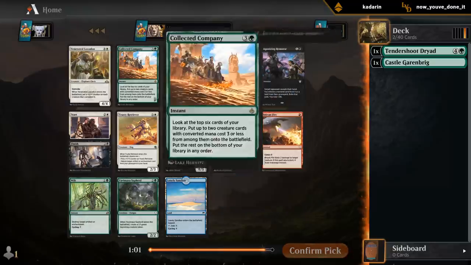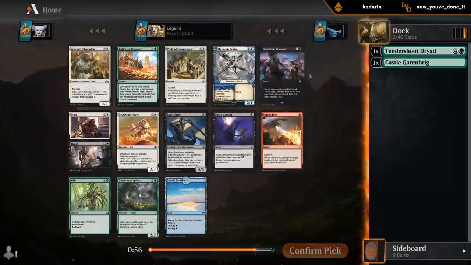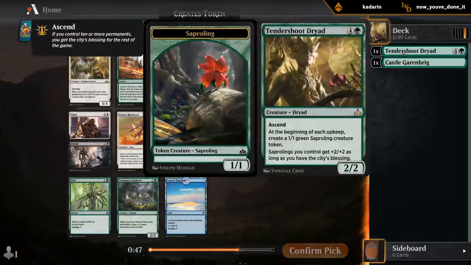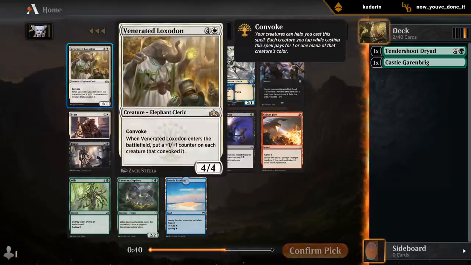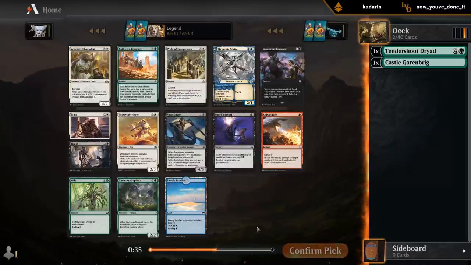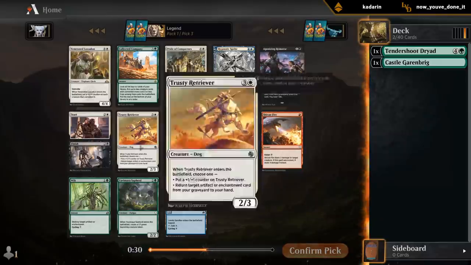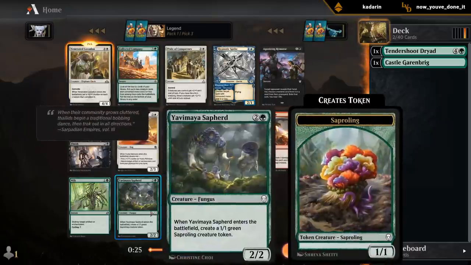Collected Company is an interesting twist. I mean, it's a powerful card if we can build around it, but not the best with what we currently have. Sap Herd, you know, is a curve filler, does make a sapperling, so it does synergize with a Dryad, but don't really want to third pick it. Could also take a Loxodon if we end up in kind of a token strategy, then Convoke is a powerful mechanic. Could just take like a cheap removal spell like Sheevan Fire. I think I'm leaning Loxodon, and then see if we can maybe end up green-white, hope to wheel the Sap Herd.